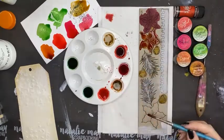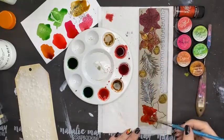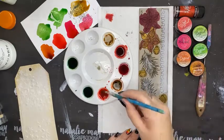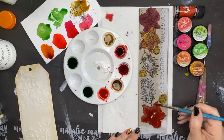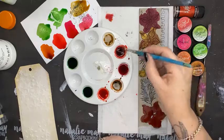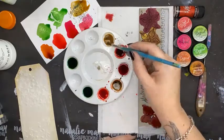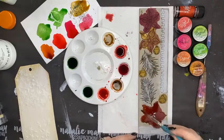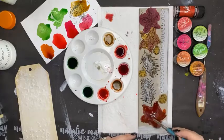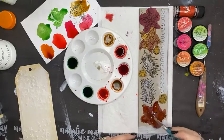Alright, and then the big flower in the background, we're going to make it nice deep red. And you have to be quite confident and quite quick, because it's soaking in really, really quickly. So you need to be able to grab that colour, and you don't want to leave any marks. You want it to be a little bit more effortless. Just adding a bit of shimmer to it. There we go.